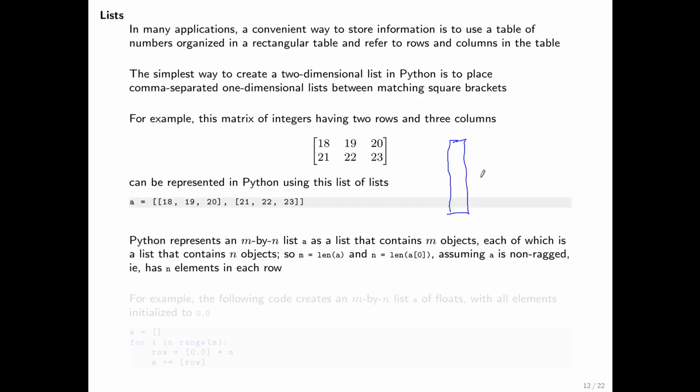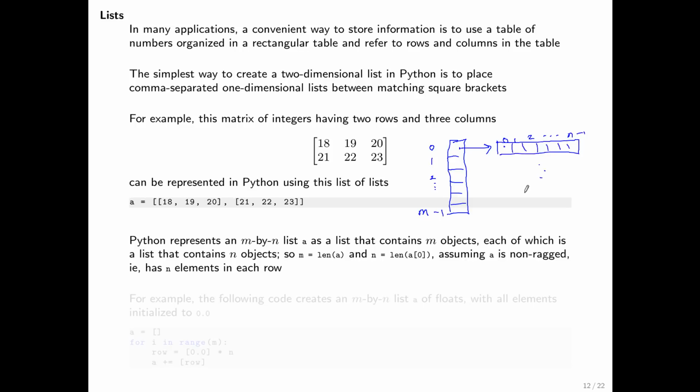If you have an m by n list in Python, Python simply stores it as a one-dimensional list that contains m items in it, index 0, 1, 2, and so on, all the way up to m minus 1. And each element here is a one-dimensional list that has n elements in it, 0, 1, 2, and so on, all the way up to n minus 1.